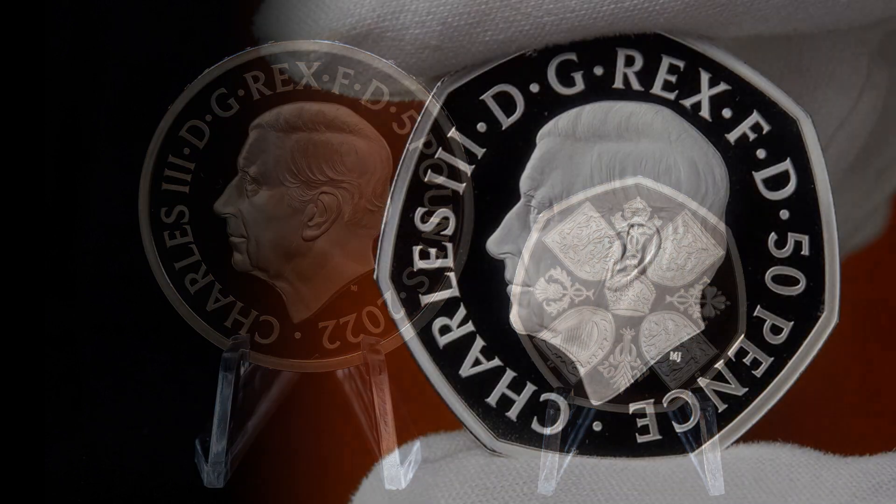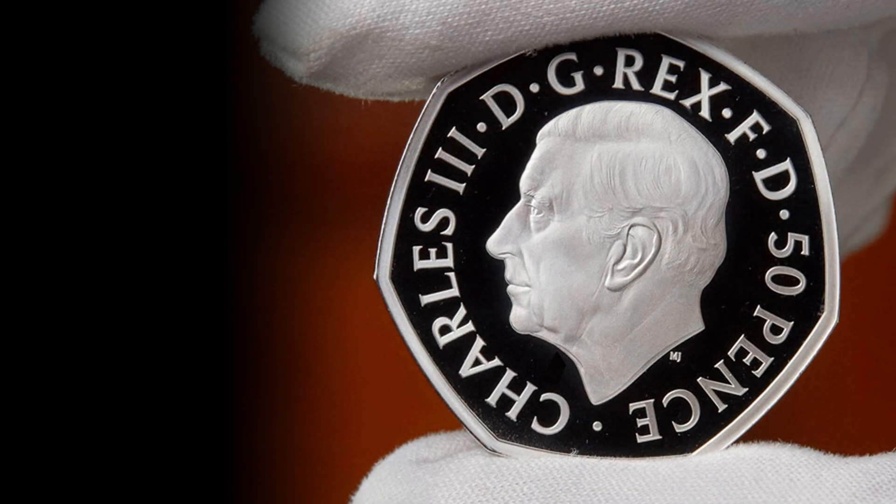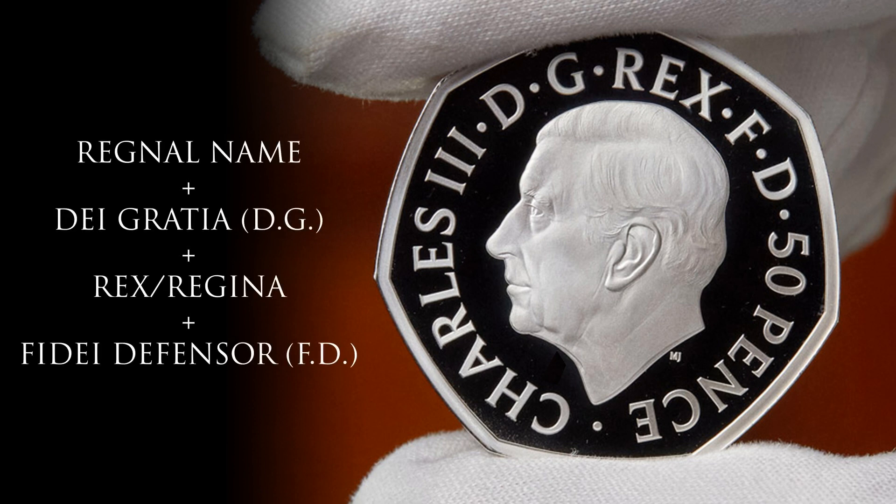Out of the get-go, let's look at the obverse. The first thing that makes UK coins unique is that they keep a tradition of over a thousand years of having their coins written in Latin. What is written has changed a little bit over the years, but in its current iteration, the formula for the coin is the name of the monarch, then 'Dei gratia' — or 'by the grace of God.'